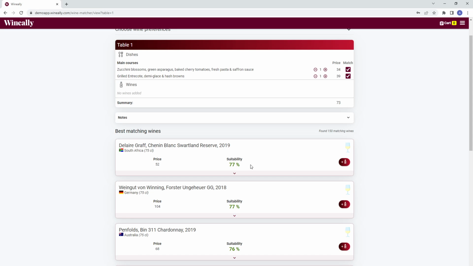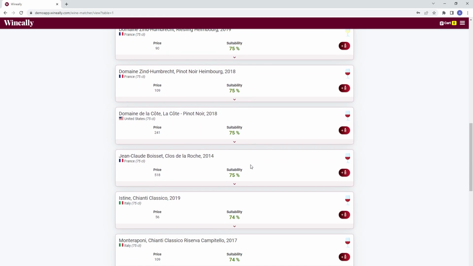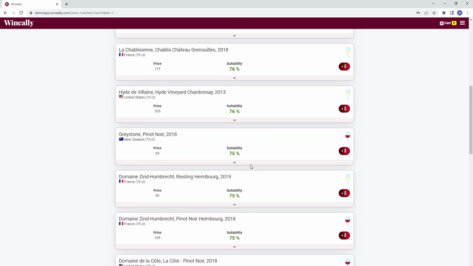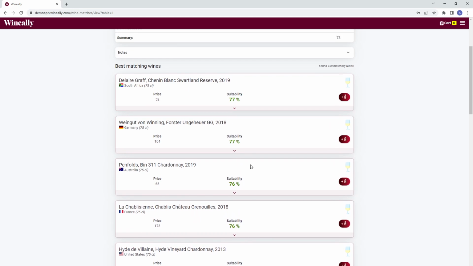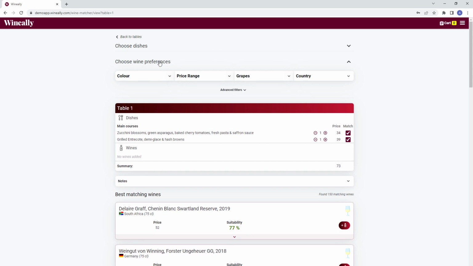When your service staff use the Wine Matcher to help guests select wines, they should always present the top three. If for some reason the guest doesn't pick one of them, then they can keep scrolling, but the further down the list they go, the less of a great match they will see. If the wines at the top of the list are not being selected by the guest, and the waiter is needing to scroll down to see less suitable matches, then perhaps there is a filter they can use to help the guest find a great match.